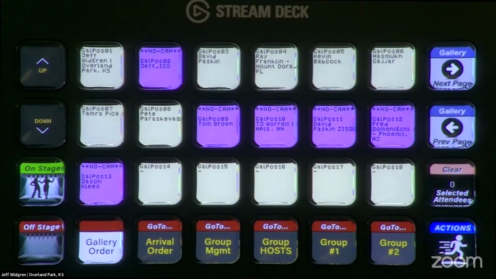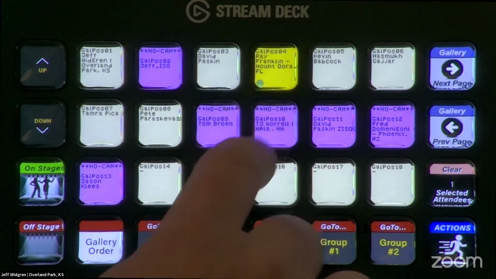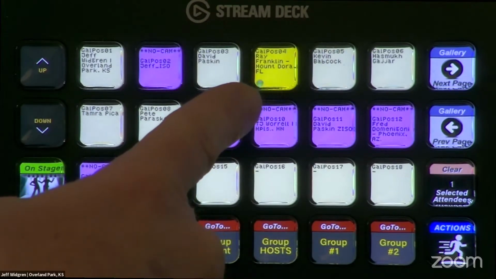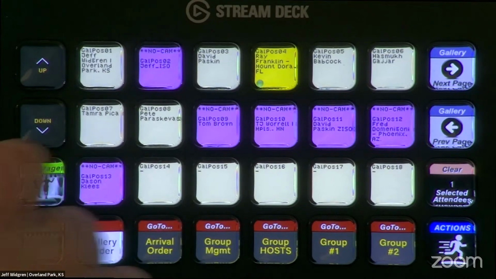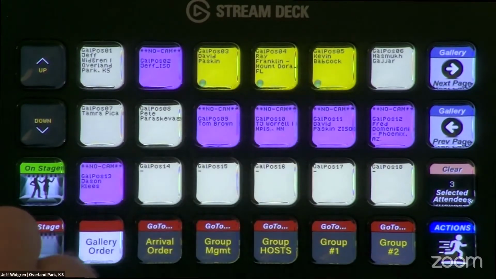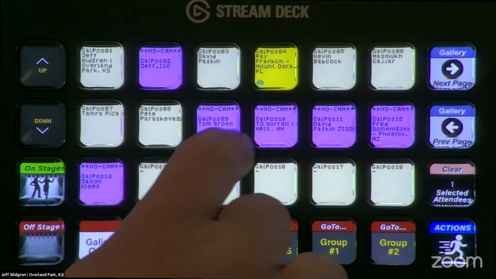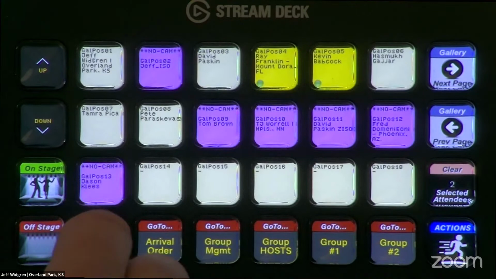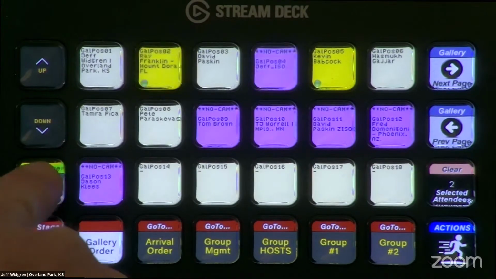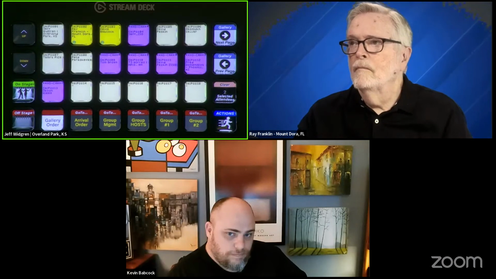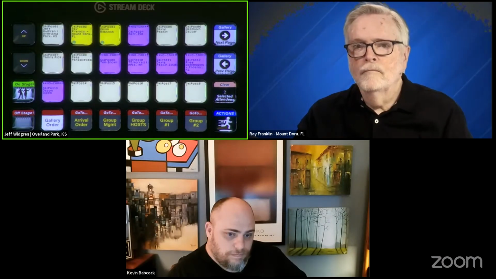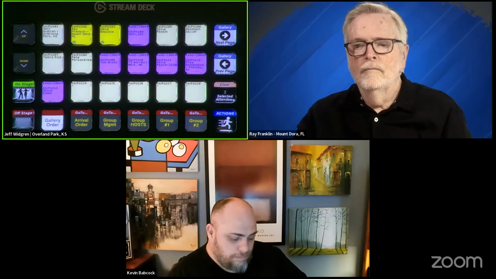With that, being able to select, you can see that the selection says, make the background yellow, and I added a PNG as well on the bottom left corner of just a green dot that lets me visually know that these individuals I've selected haven't done anything with them except they're in my selection set. And so if I took Kevin and Ray, and I went over here to my on stage button, you'll see that they will both get spotlit in addition to any existing spotlight that's there.